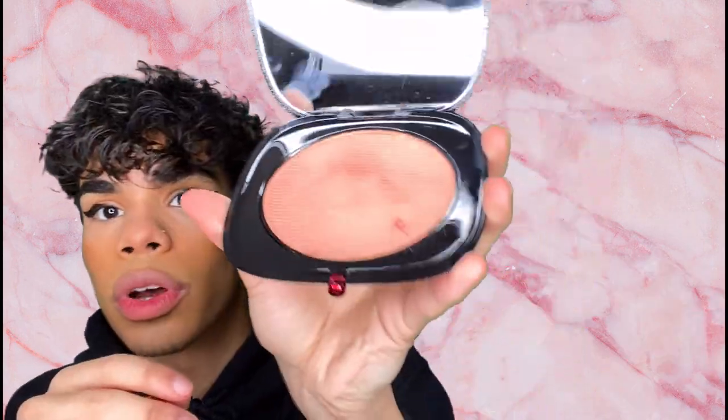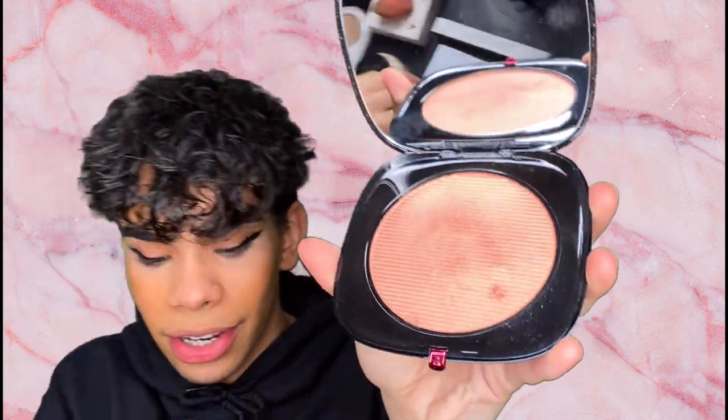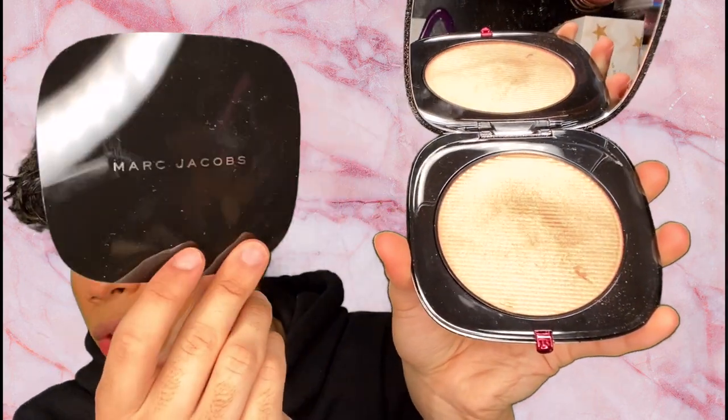Marc Jacobs highlighter in the shade Jet Girl. And this is what the shade looks like. I did swatch it already. I'm sorry, I don't usually, but I did already. And it did have this little card as well, just like the other ones. These are really nice to protect it. But yeah, let's just go in. I'm going to go in with my Scott Barnes number 66 brush like I usually do. But yeah, let's go in and highlight.